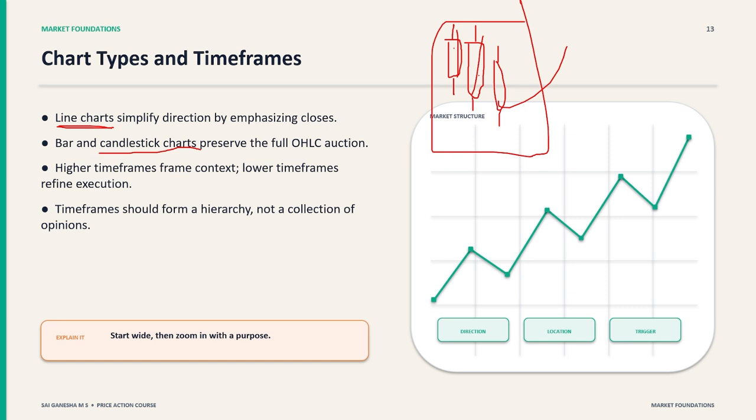But don't open every single time frame. Some beginners check the daily, then the 4 hour, 1 hour, 30 minute, 15 minute, 5 minute, 1 minute, even seconds literally. One chart looks bullish, another looks bearish, and finally they become completely confused. Choose a simple hierarchy. For example, daily for the overall direction, 1 hour for important location, and 15 minutes for entry. This is what I do.